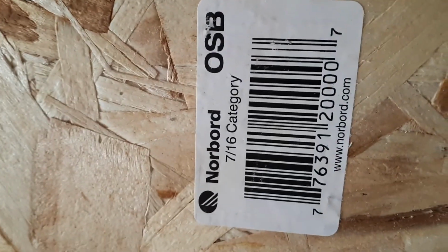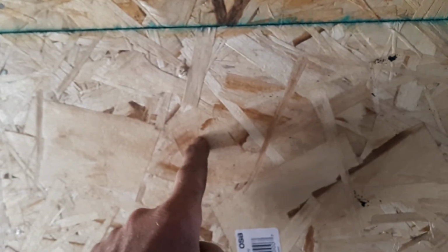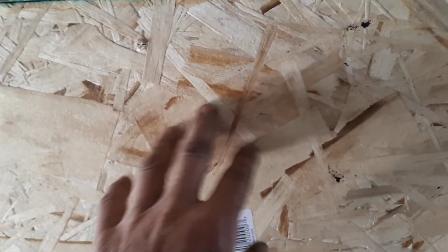Norbord, you know. What I like about it is you can put a shelf up anywhere. And it is only 7/16, but I'm going to try and hit the studs anyway. But if you do have to put a light, a hook or anything, you can put it anywhere on the wall. And the drywall, it's not expensive for the drywall or this stuff. So I think this stuff's $11 a sheet and the drywall's $8.75 or something. So dirt cheap and it's clean.